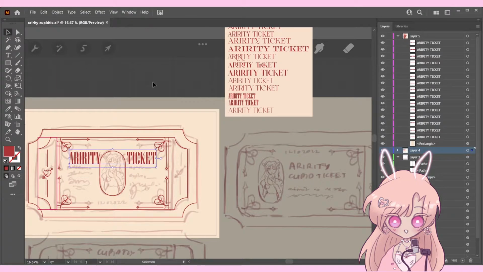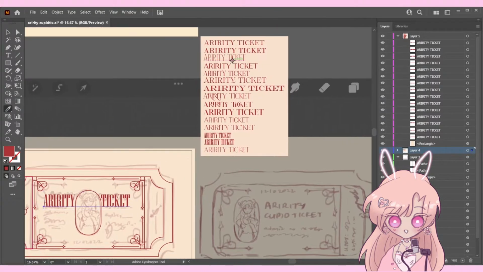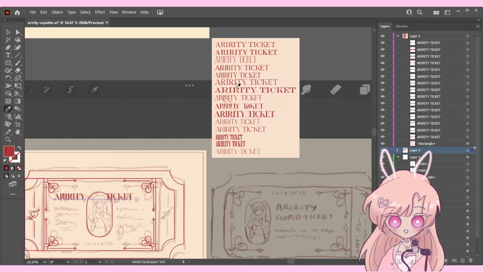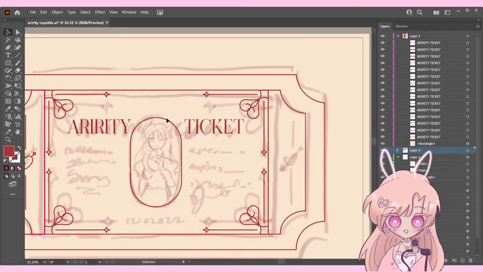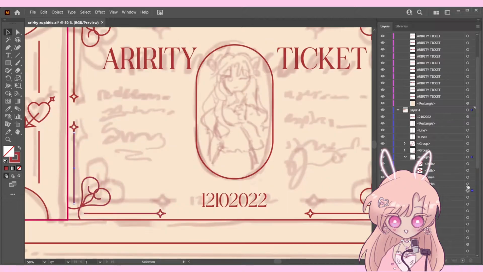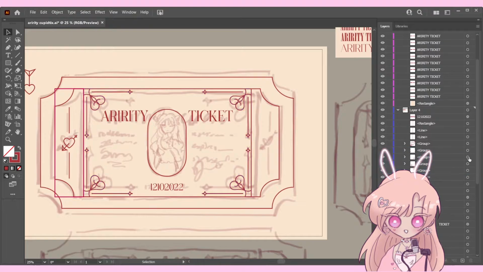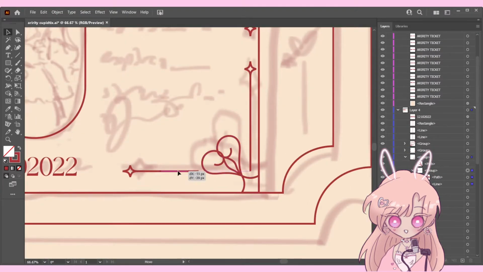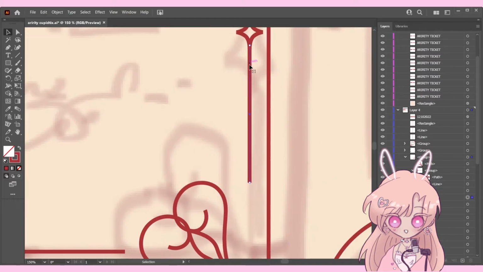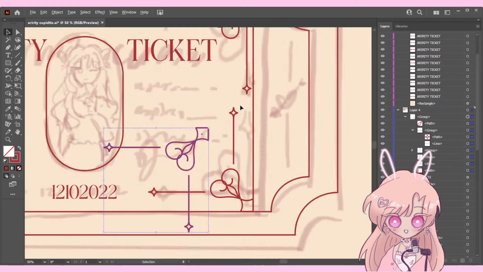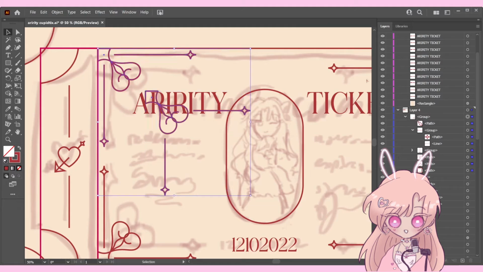So I chose something thinner, I think. And also because RRT ticket is kind of a mouthful, I needed to make sure that it would stick there and look nice. Okay, the irony of me saying that I needed something that wasn't too inconsistent in line weight and still choosing one with a fairly big difference between its thicker and thinner sections. But I mean, it looked nice, it looked cohesive, so I was like, whatever.